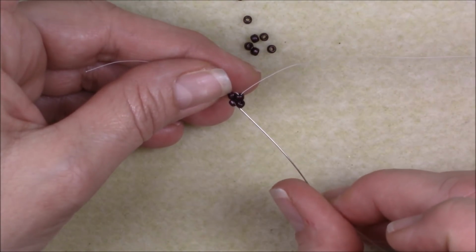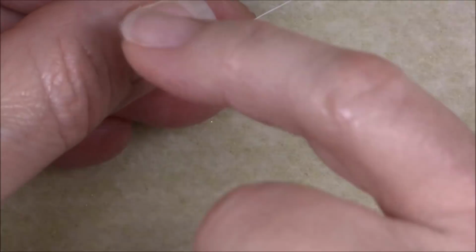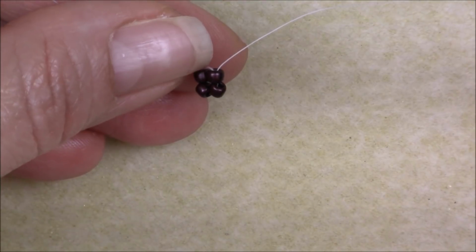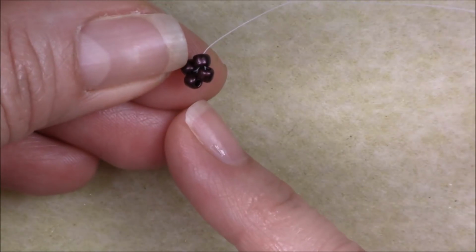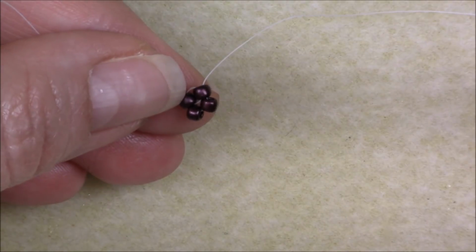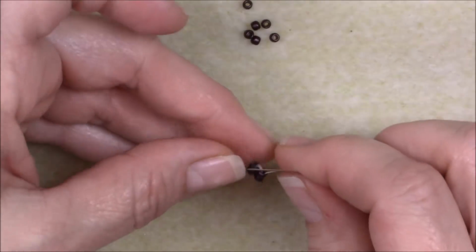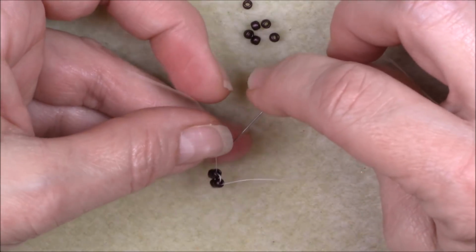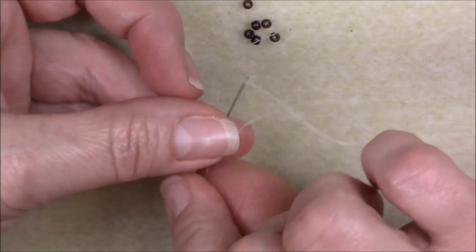Normally, a herringbone stitch will have beads that are tilted like so. If you look at this, you will see that my beads are tilted. That's what a herringbone stitch does. However, as we sew through this, because we're only making 2 on our project, it will straighten them out. They will lay side by side, but they will not be at an angle. So let me back off. Now we're coming out of this bead on the bottom here. We're going to go back up into both beads on the opposite side, right here. And we're going to pull.